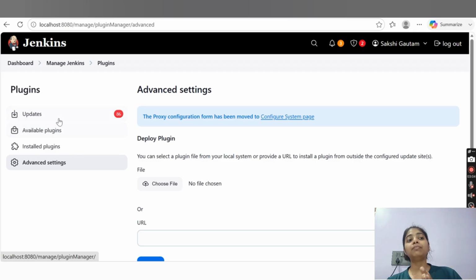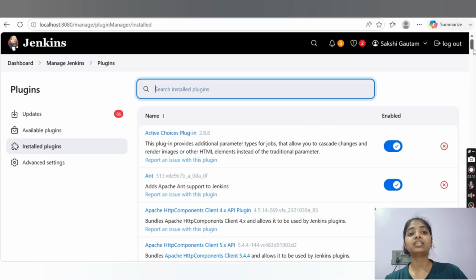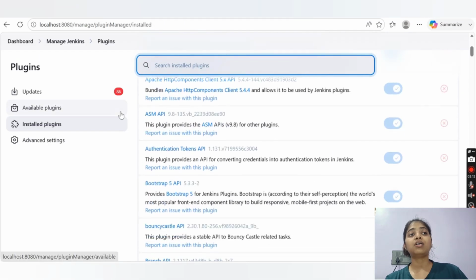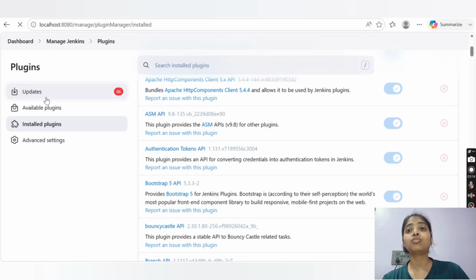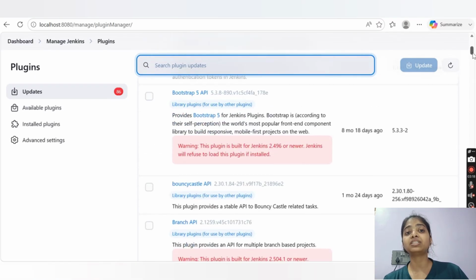Mainly, when we have plugins installed, we can see updates of those plugins, what all updates are there, what all warnings are there. For this plugin, bootstrap, you can see it is built for a newer Jenkins and will refuse to load if installed, because our Jenkins is not updated.